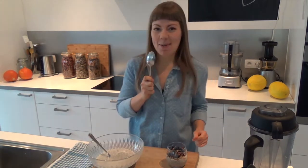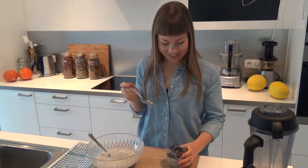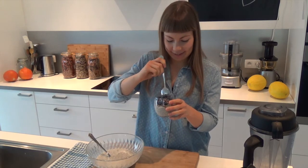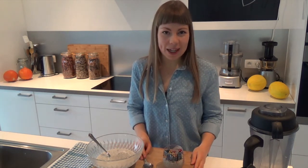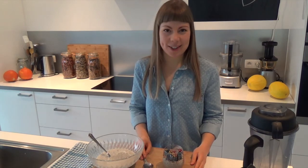And now it's time for a taste test. I'm ready to dive in. This chia berry parfait with the granola is creamy, it's refreshing, it's sweet and sour all at the same time. Just perfect.